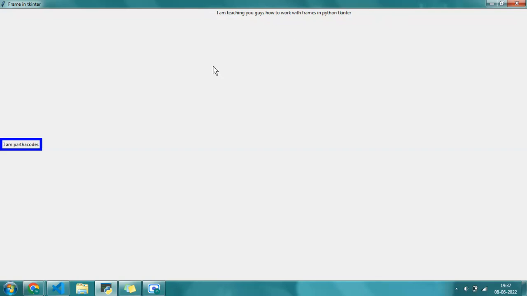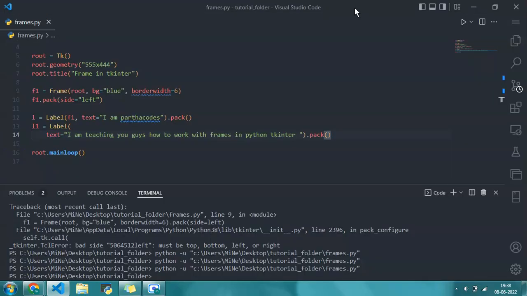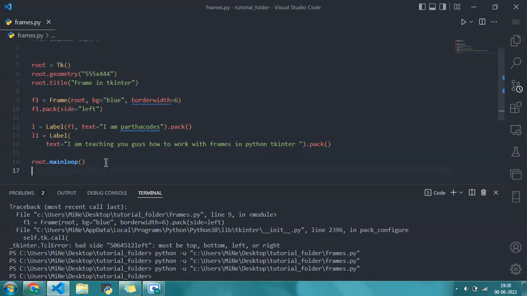You can see there's a box in this text, but there is no box in this text. These are some of the differences and things in our tkinter.